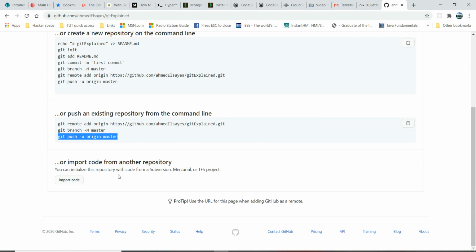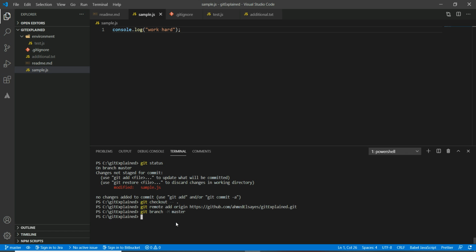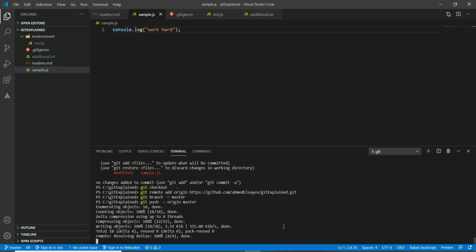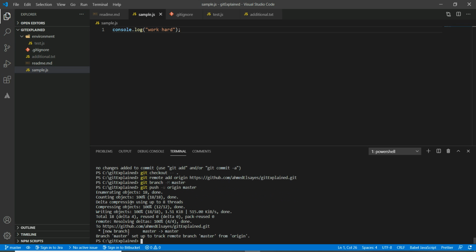So by copying it and using it inside our terminal and pushing it, now you can see what is happening. Now it is pushing the changes which we did to the remote repository.